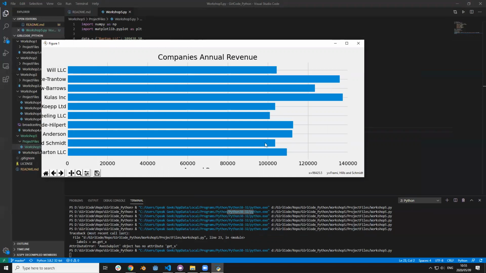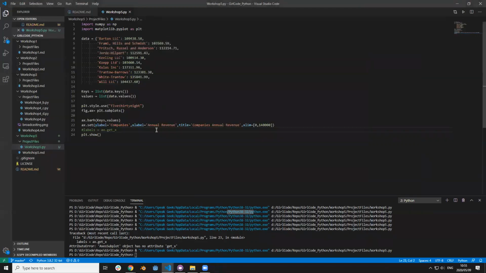So if we want to get each one of these ticks as labels, we would say get x, and then tick label. We want to get all of them. There we go. So now we've got all our labels on the x-axis stored into a variable. And now we can modify these values.